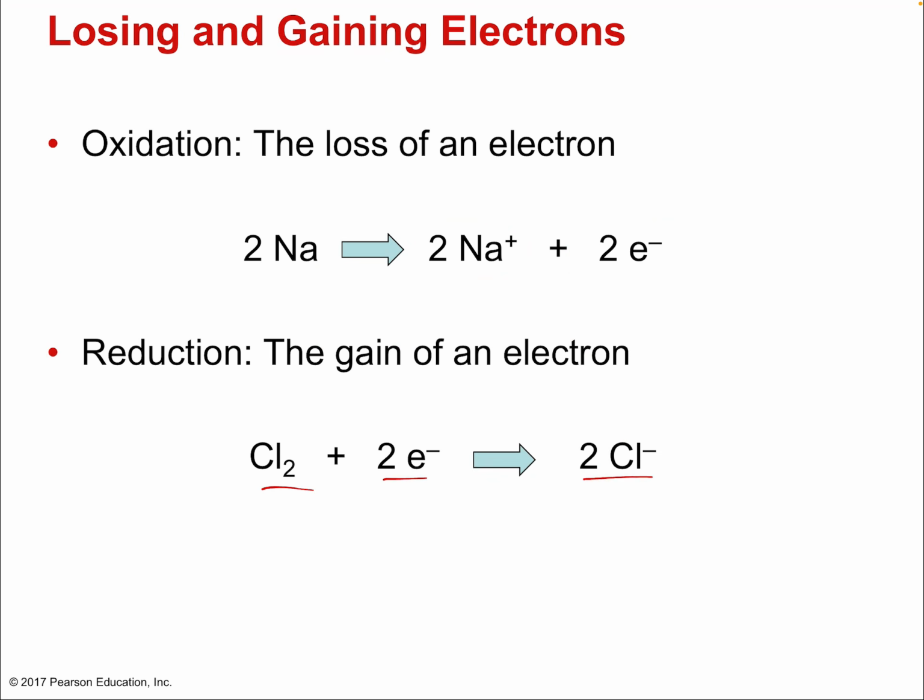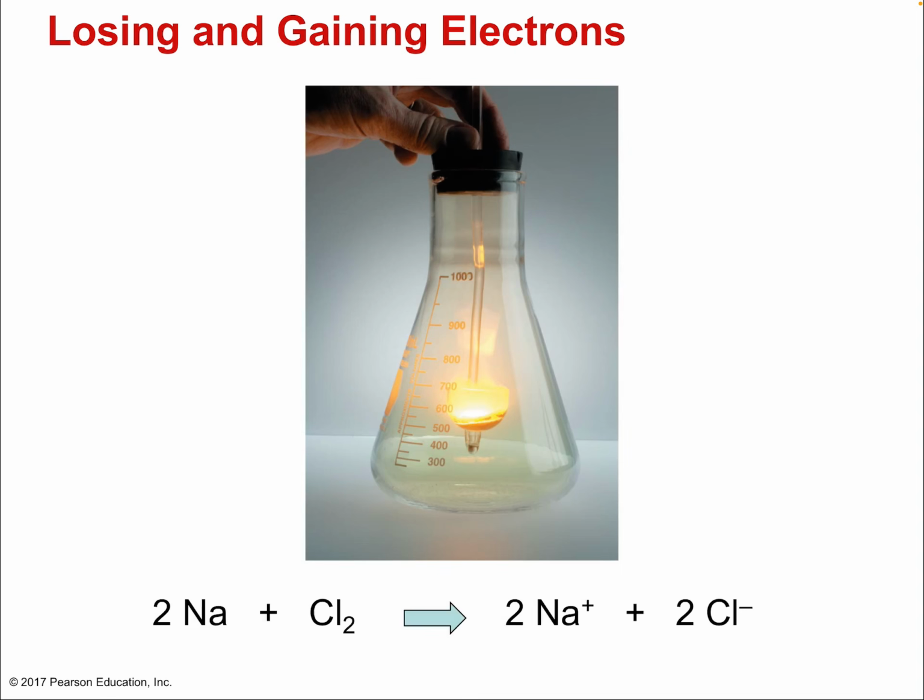Now that can be a little confusing because literally when you reduce it, you gain something. And that's not typically how we use the words. But remember, reduction ends with a negative ion and oxidation ends with a positive ion. Okay? All right, and another mnemonic device to help you remember is LEO says GER: Loss of Electrons is Oxidation, Gain of Electrons is Reduction. Leo the lion went GER. Okay, so here's an example of an oxidation reduction reaction, all right, gaining positive ions and negative ions.